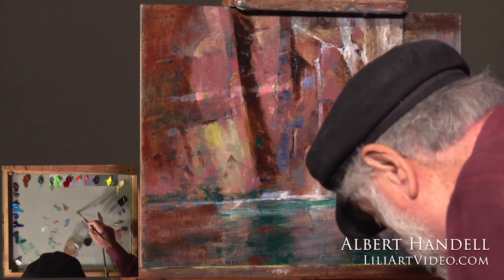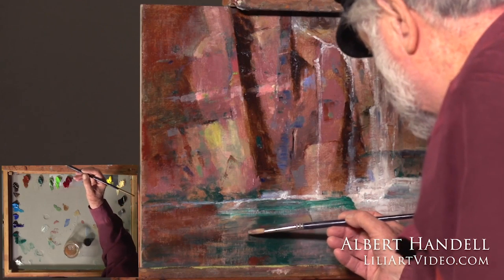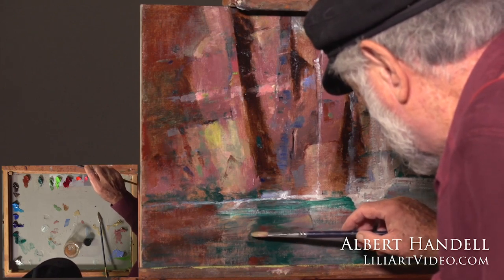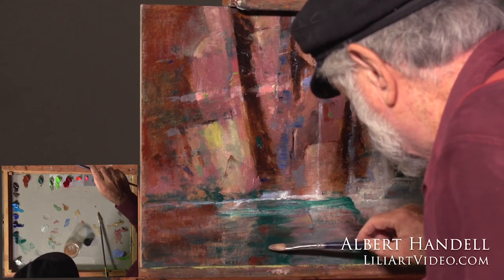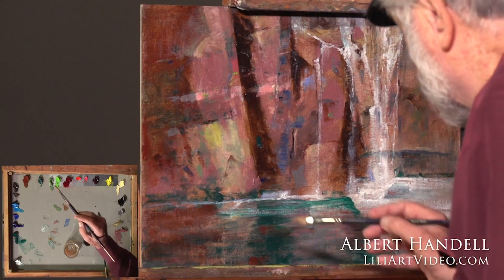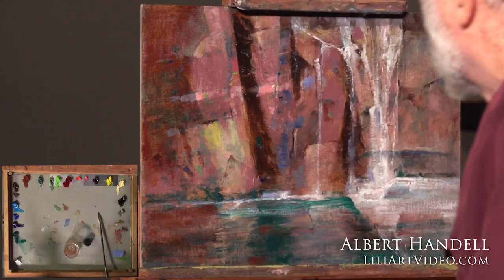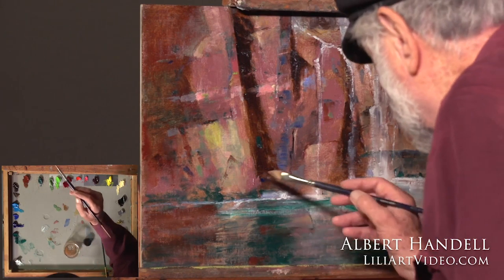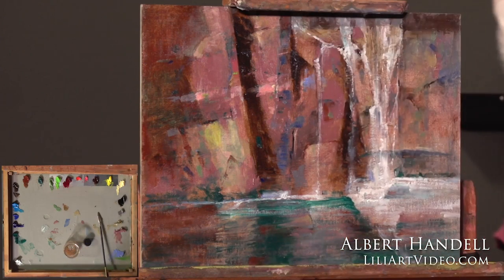And just remember, the reflection reflects that, but it's very soft. Sometimes it isn't. Sometimes it's as strong as the thing itself, but in general, I would say, see if it's, and make sure this stuff is laying down. Okay, now this comes here, and it's going on an angle back. Just do that. Nice. Come out a little bit stronger. So there's a lot of subtle, gentle painting going on with these reflections.